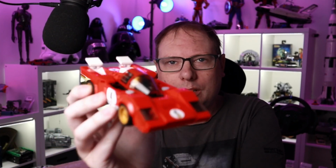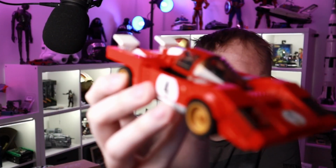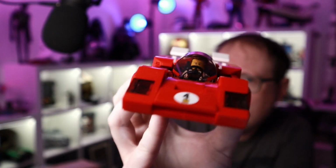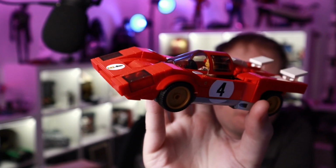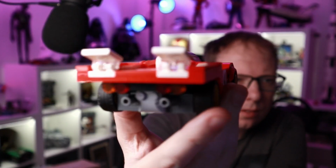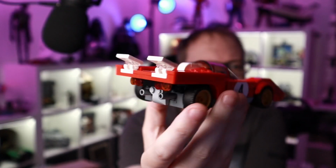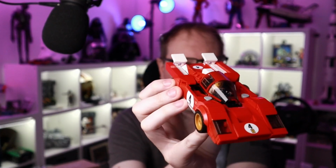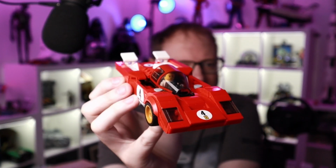There we have it, the completed model. I think it's a very cool little set. Show you it from a few different angles there. That is a nice little Ferrari, actually. It's a good one. I love the classics. Definitely, I would like to see more of the classics in this series.